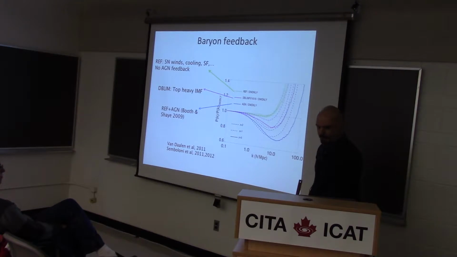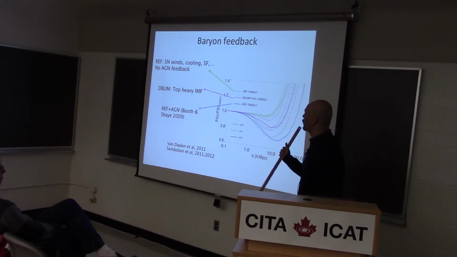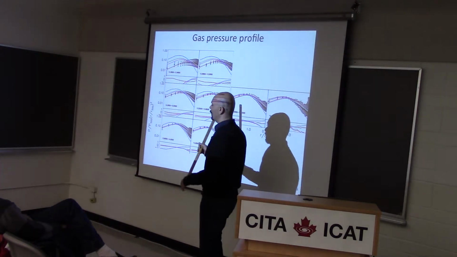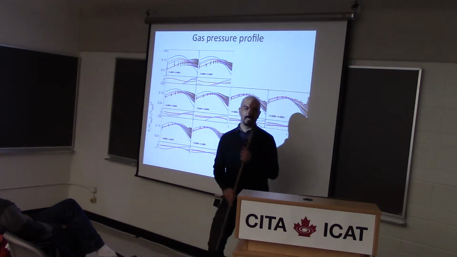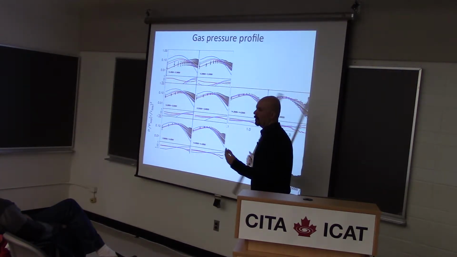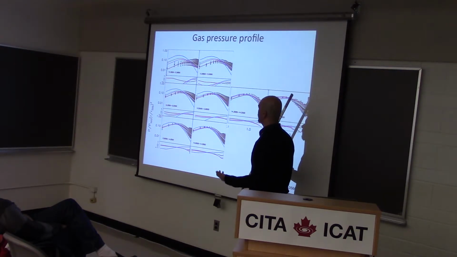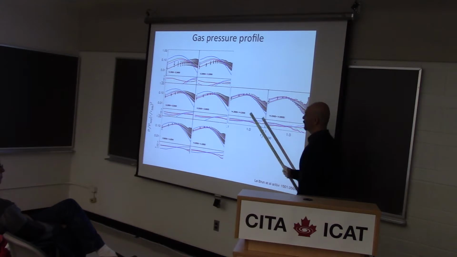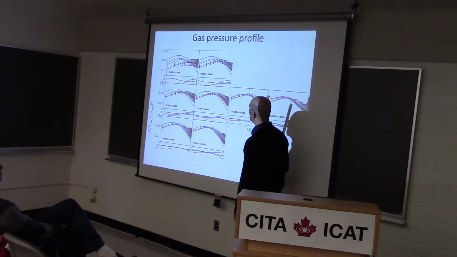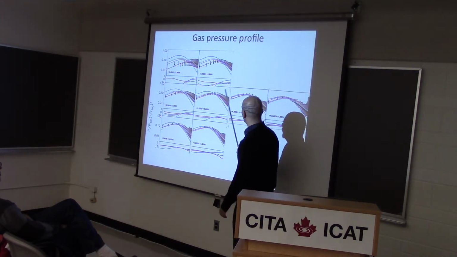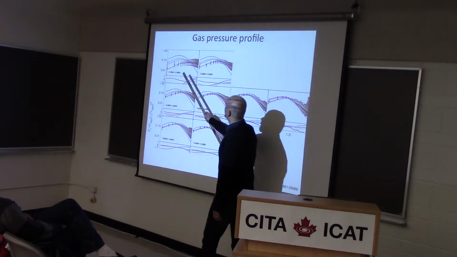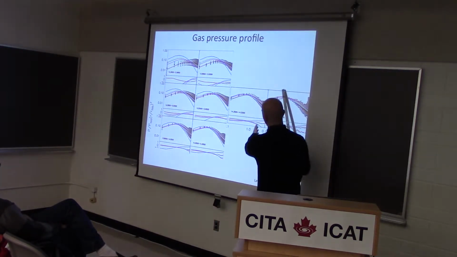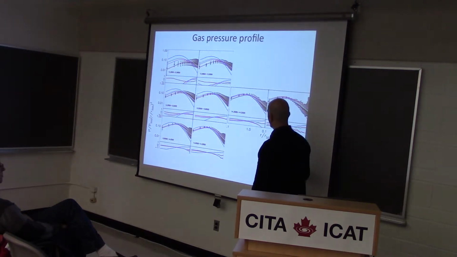Also, different groups have looked at a pressure profile which could describe the gas over a wide range of masses. An example is here. It's relatively recent, from a simulation. What we have here is different cluster mass bins. And this is the tail of this plot. I just put it here.